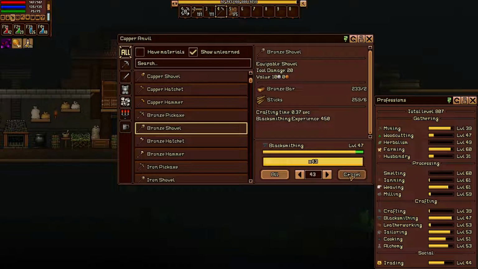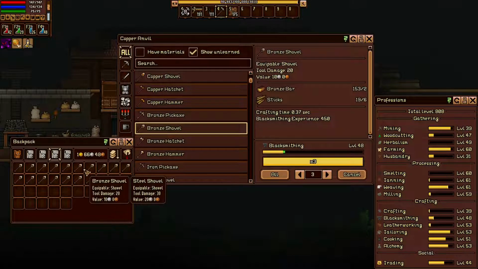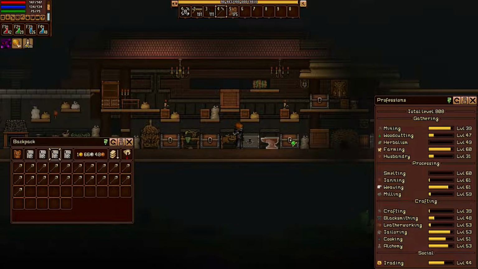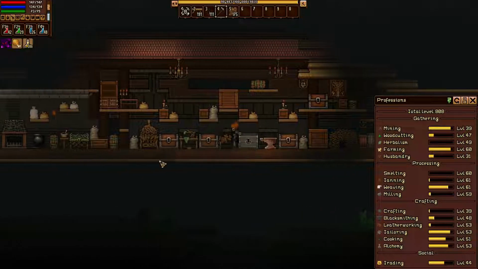A hundred bronze shovels, G. I don't even think we can carry that many, low-key. Yeah, we might not be able to carry that many. They're not gonna let us do it if we can't carry it, I don't think. Oh, we're out of sticks? Oh, nah. You know what? We need more space for other stuff.